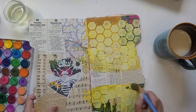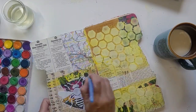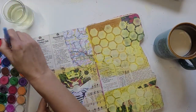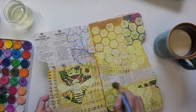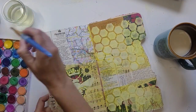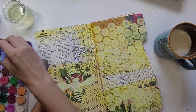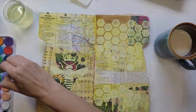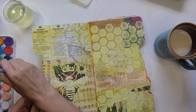So after the stencil modeling paste is dry, my next step is to add color. And bees and honey make me think of yellow. So that's where I started. This is another one of those intuitive things where you just mess with it. I love this form of art because it's very forgiving. If you do something that you don't really like, you just keep going, you change it, you put something over it, and it really is about the process.